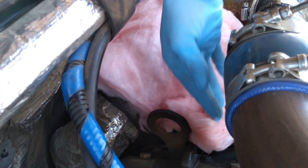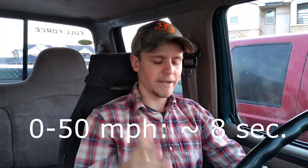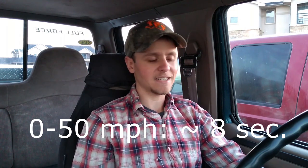First, I got just a small strip of fiberglass insulation, put it around my turbocharger, and ran some zero to 50 mile-per-hour tests — not zero to 60, zero to 50, since I didn't really want to go too much over the speed limit. Without the turbo blanket, I was running zero to 50 in about eight seconds: floor the pedal, hit 50, stop the watch — about eight seconds. With the turbo blanket on there, it still took about the same amount of time — eight seconds. So I really didn't see any benefit there.